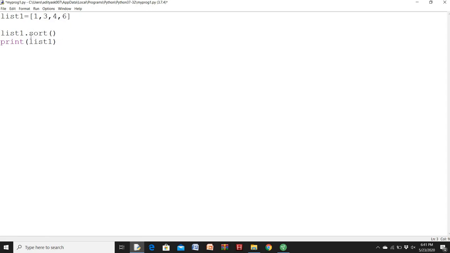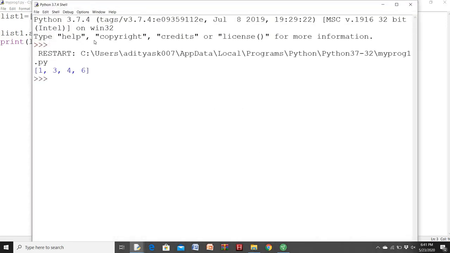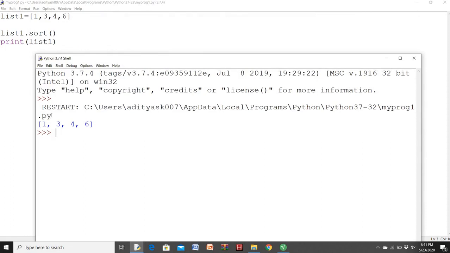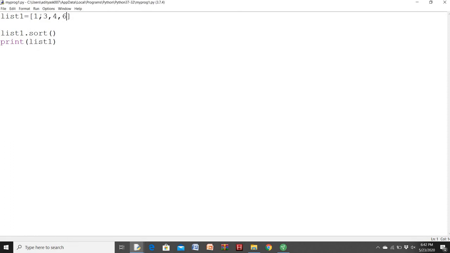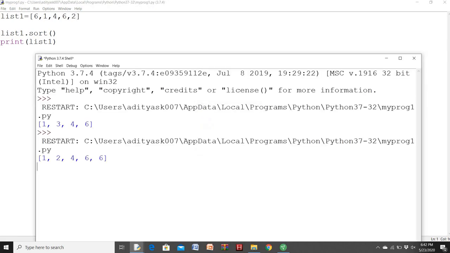But there is also one more function called sort. As I told you with max and min, the sorting function works only if it has all strings or all integers, so similar kind of data should be there. If I have numbers like 1, 2, 3, 4, 5, 6 and I sort them, then print the list, it arranged them in ascending order, since my list was already in ascending order.